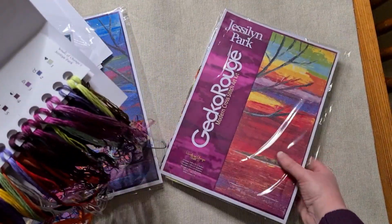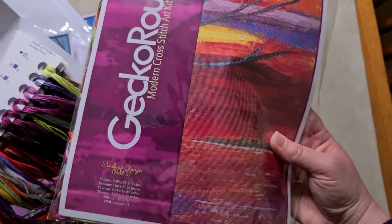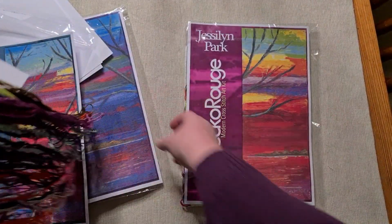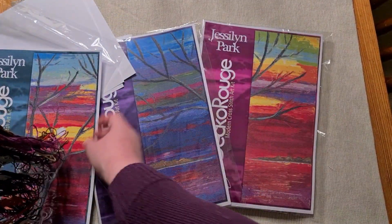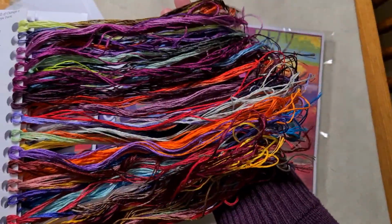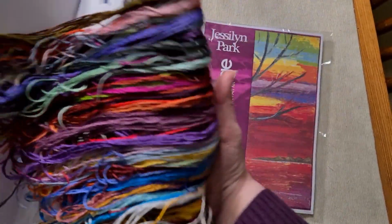So this particular one, sorry I didn't say this at the beginning, is by Jessilyn Park, and as I said, it's Winds of Change. You can actually get each part separately, but I decided to get it as the triptych. So there we go, some lovely colours there, so I'll be looking forward to doing that.